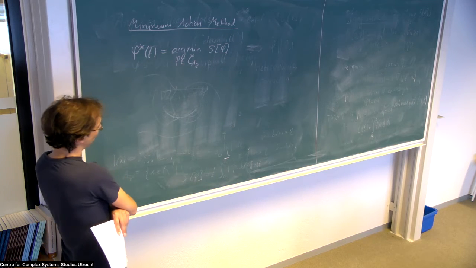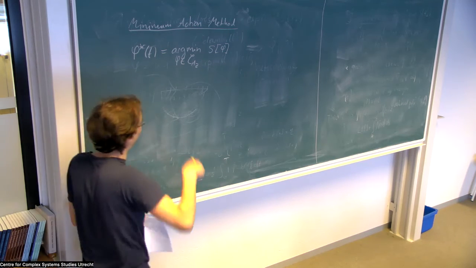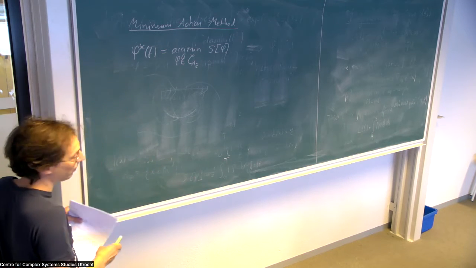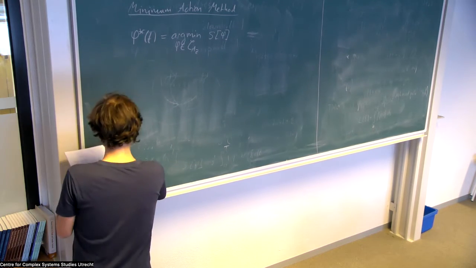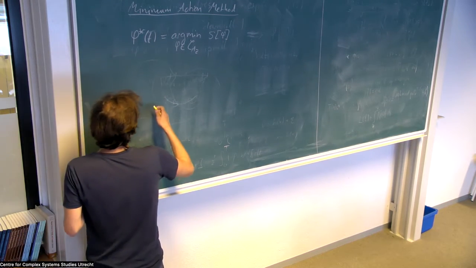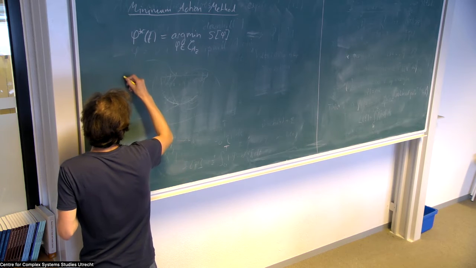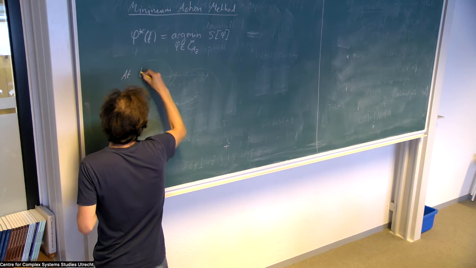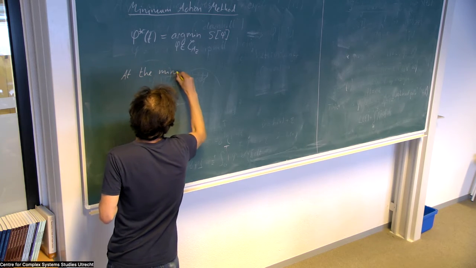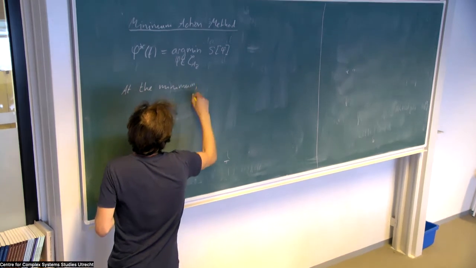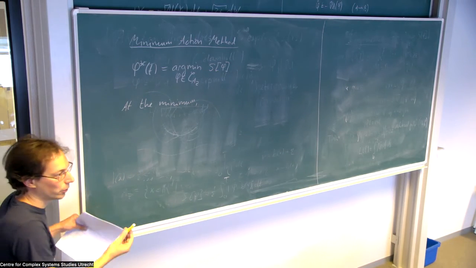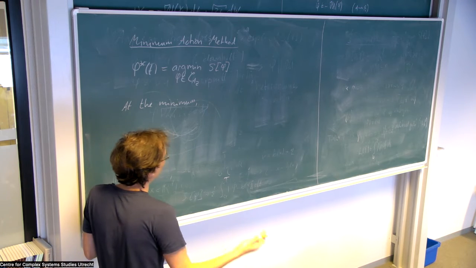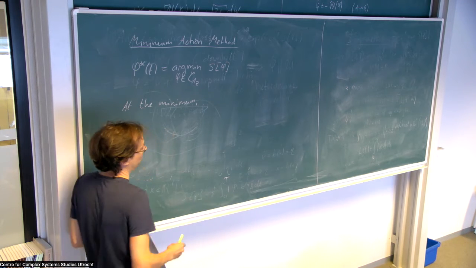And now, not sure how many of you have done any calculus of variations classes, but maybe some of you are physicists and have at least seen classical mechanics. Obviously, at the minimum, the derivative of this thing must vanish. That's how you would find the minimum in school. You're given a function, you compute its derivative and set it equal to 0.